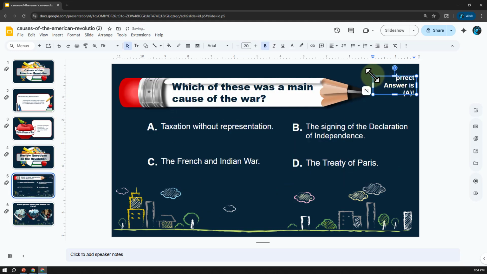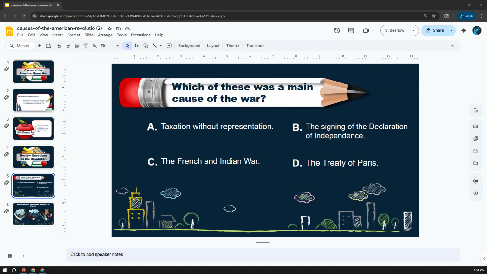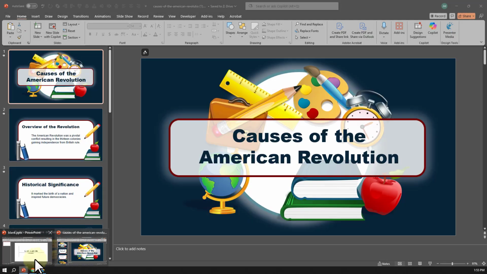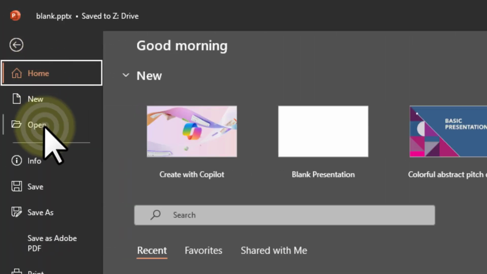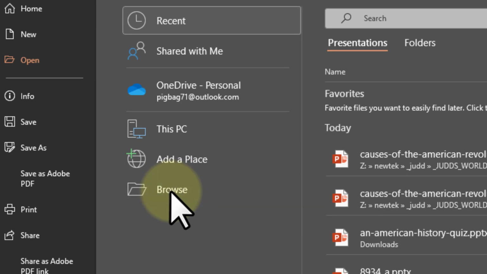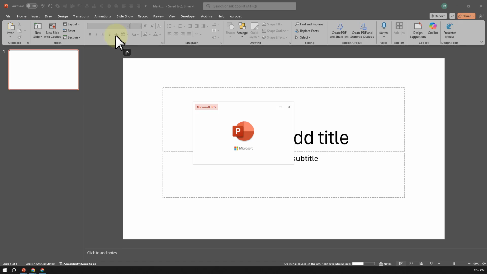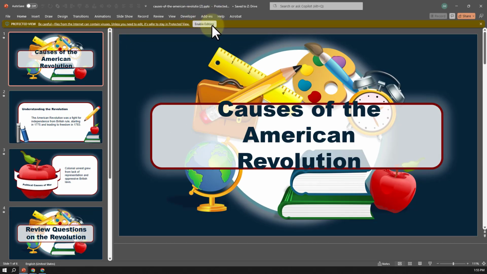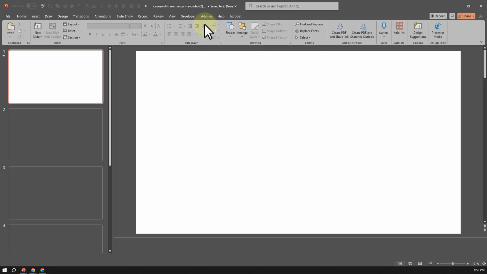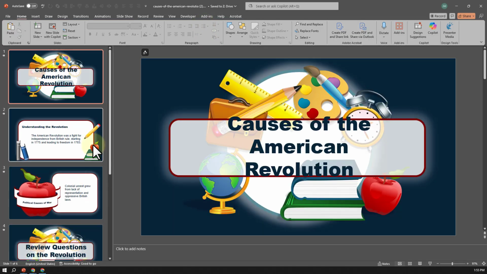And then if you're in PowerPoint, you'll want to go to File, open, browse, and then click on the file to open, and then click on enable editing right there. And you can be ready to show this in PowerPoint if you use PowerPoint in your school lessons, or if you use Google Slides. So thanks for following along this video.